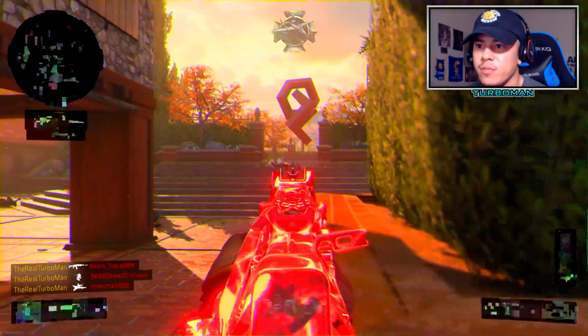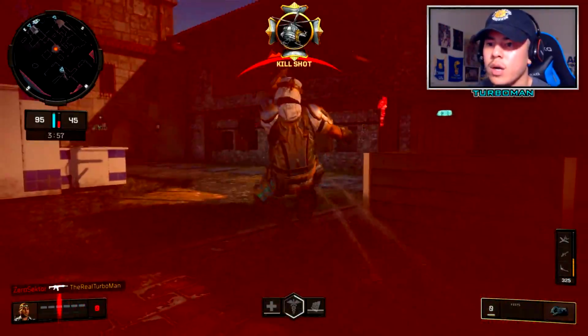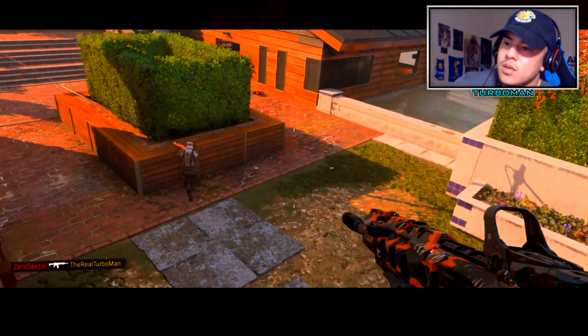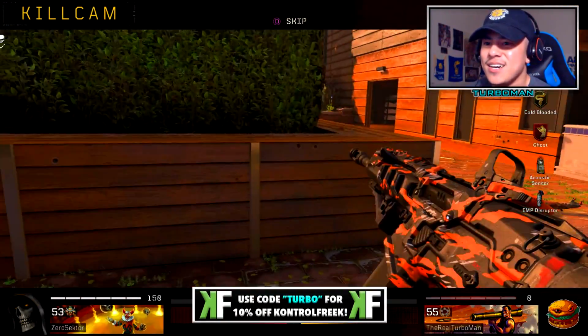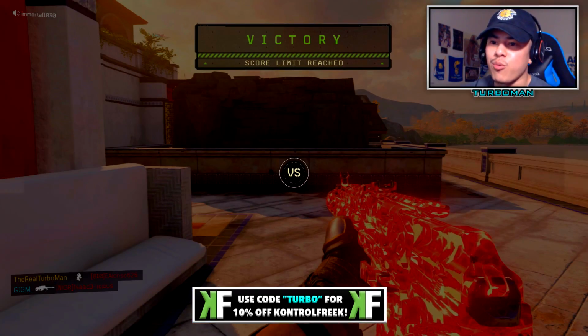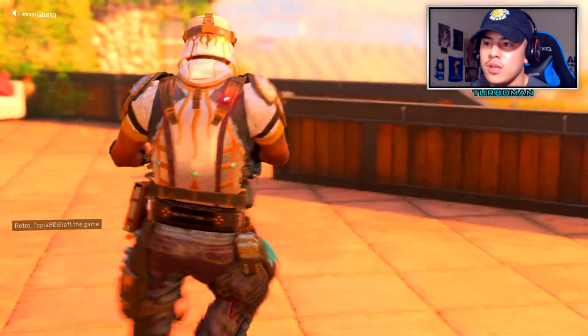Loving this KN buff, man. Oh my god. Aw, man. I was way too focused on their spawn right there. Oh, man. Yo, KN put in work, man. I love the way that camo changes, by the way. What do we get? 38 and 7. Got a 5.43 KD. Not bad, guys.